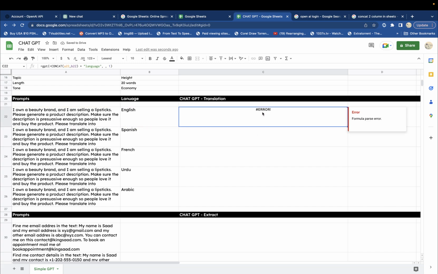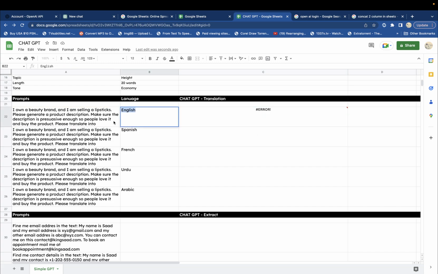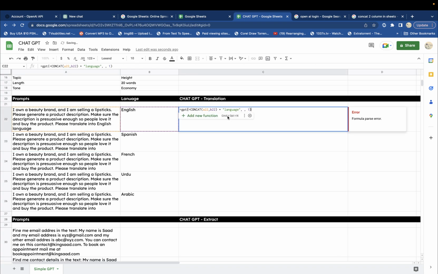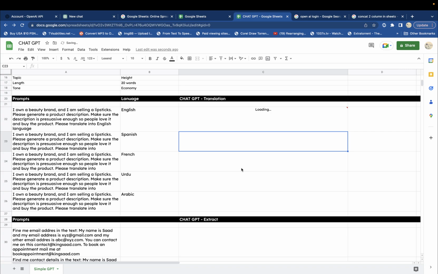Okay, so just let me copy this without wasting more time into English language. So GPT should be A22. I don't know, I forgot how you can concatenate these two.